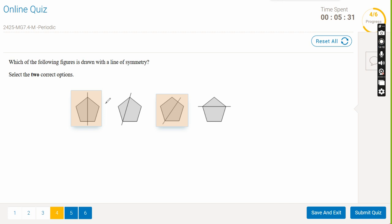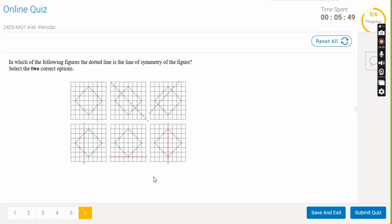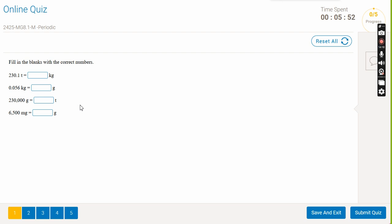So you can cut it from this side and it will be equal. You can see this, it's covering here, here, and here, and the same thing here, here, and here. The same thing you do from each side, and you'll find out that they make a line of symmetry from each corner, from each side. So we're going to say 5 here. The last one is the line of symmetry again. You can clearly see, like I explained the previous one, it's this one and that one. We'll submit the quiz, we'll go ahead to chapter 8, section 1.